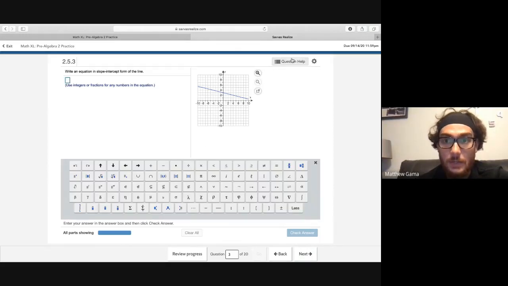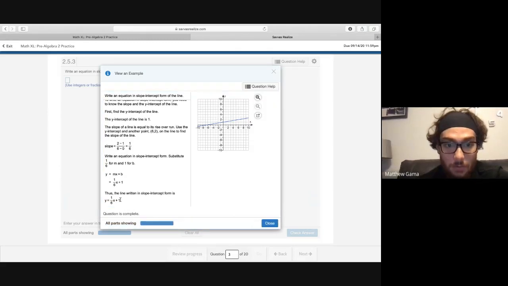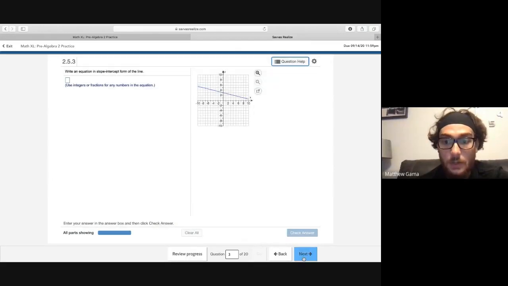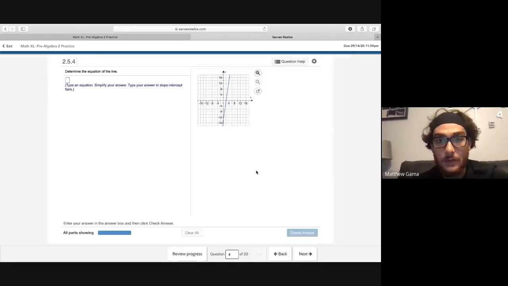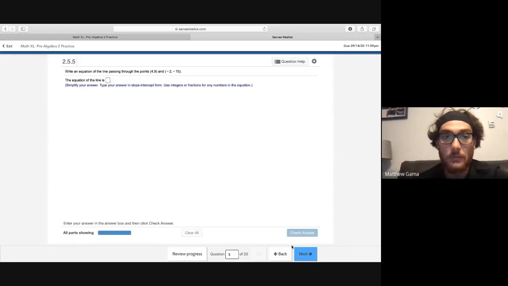Again, you're going to have to type it in. When you look at the example at the end, you'll see how they wrote the answer right here. So that's how you want to write your answer in this box up here. And this is a work in progress. I want you to try this. This is going to be a trial one. You're not going to be graded on how you did on this. So don't worry if you get 0% right or you get 100. This is just getting used to the MathXL and this Pearson Realize, and to get you prepped for it.